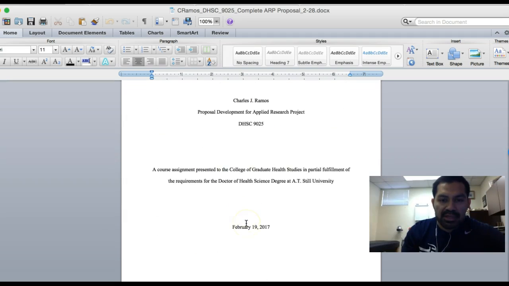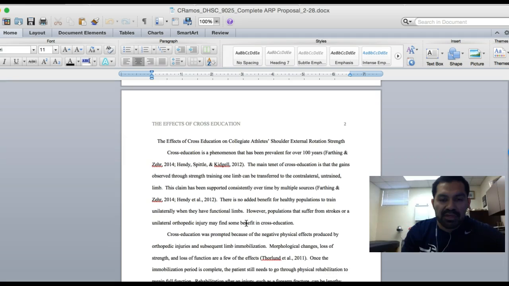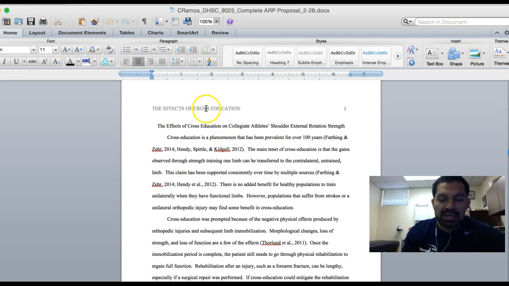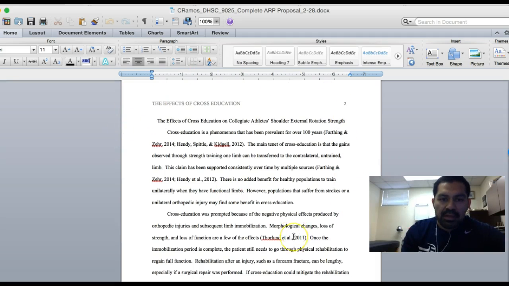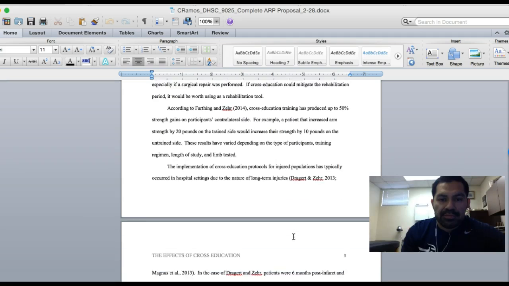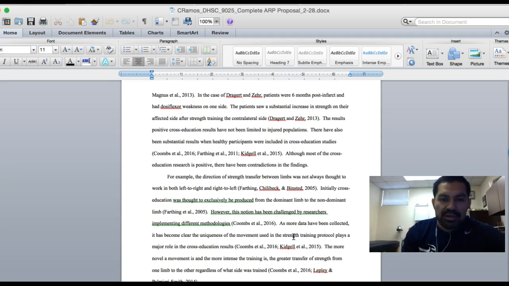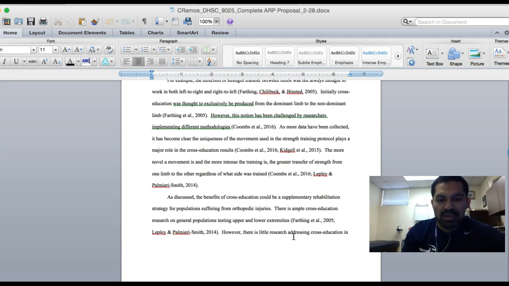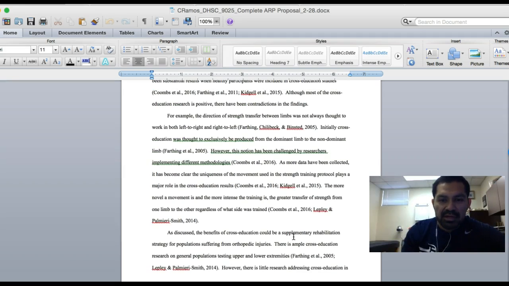To give you an example of that, here is an introduction for my study, and this is what the title page will look like, and I believe you get an example on the Purdue OWL website. The first page has the title of the study, a running header, and page numbers. Everything is 1-inch spaced on the sides, and we're asking you here for about 750 words up to 1,500 words, so about 3 pages or so of writing.